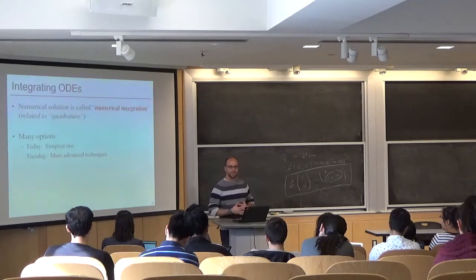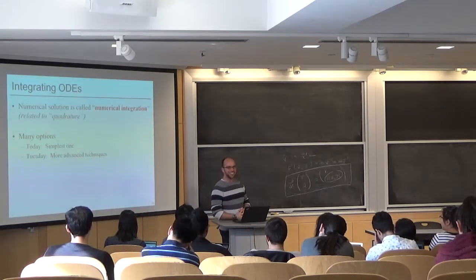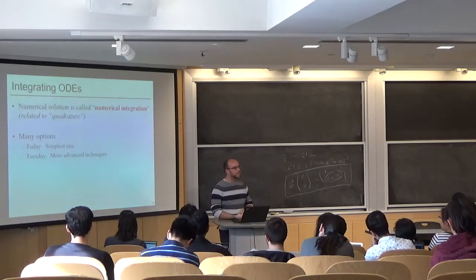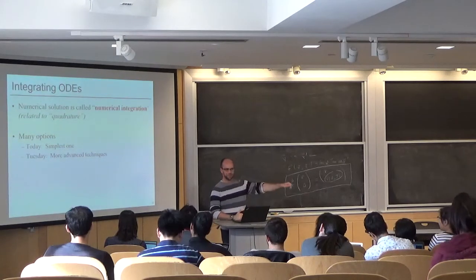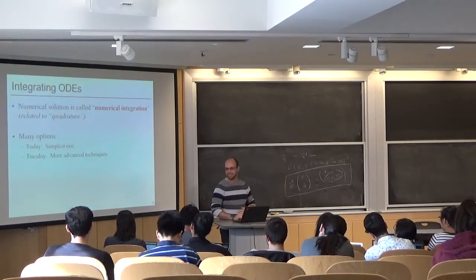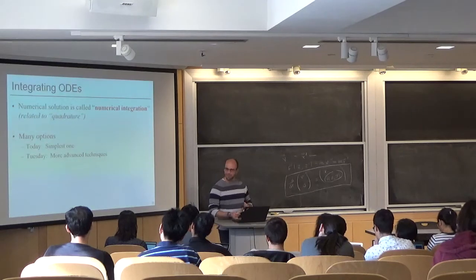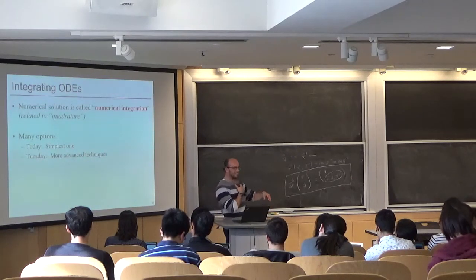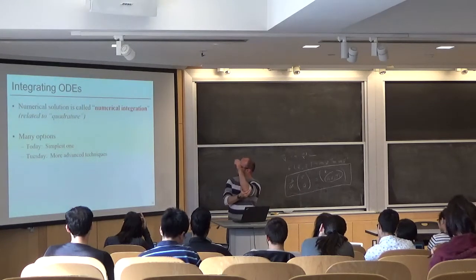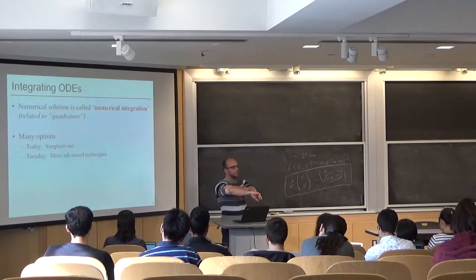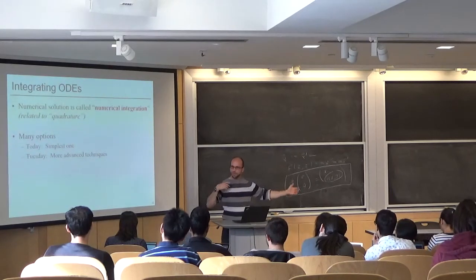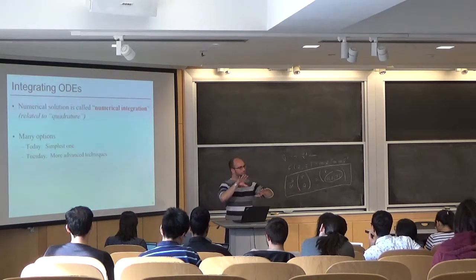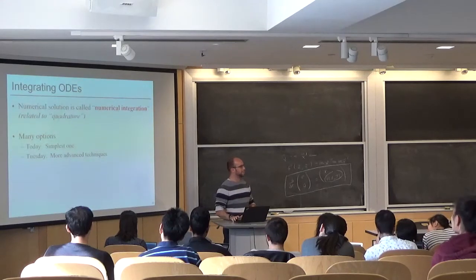Techniques for this are typically called numerical integration. Another word you see sometimes is quadrature, although I typically think of quadrature as algorithms for computing the integral under a curve. These things are related. If you like these kinds of things, I encourage you to look at my textbook, which is a reasonable source. But in any event, today we'll talk about one very simple ODE integration strategy, and next time we'll give you 5 more, and we're going to see that they have different trade-offs in terms of quality versus efficiency.